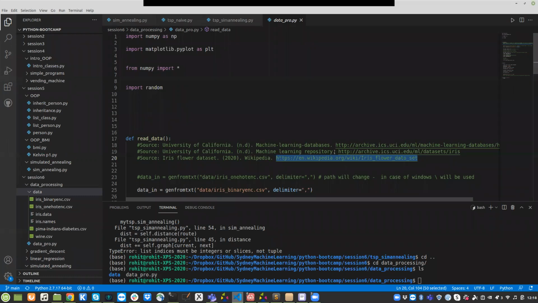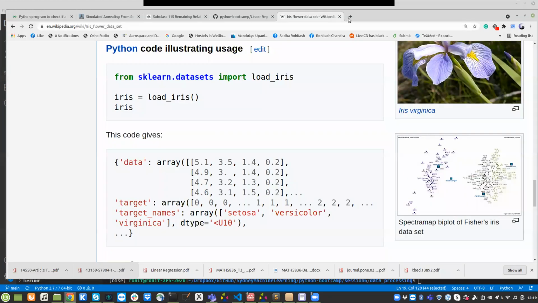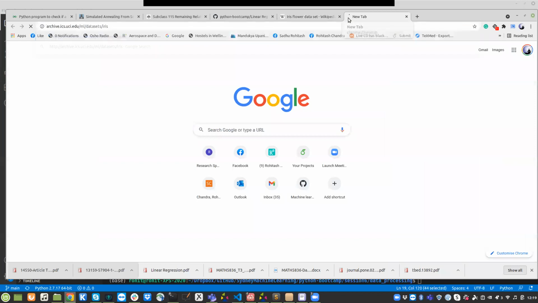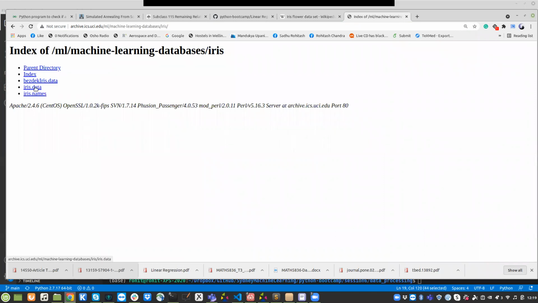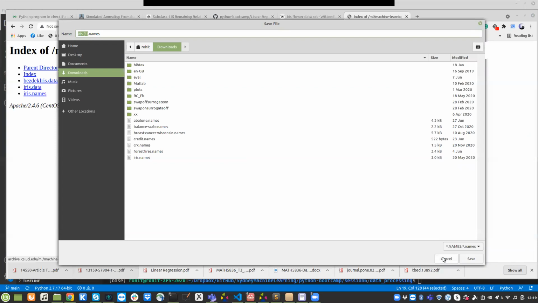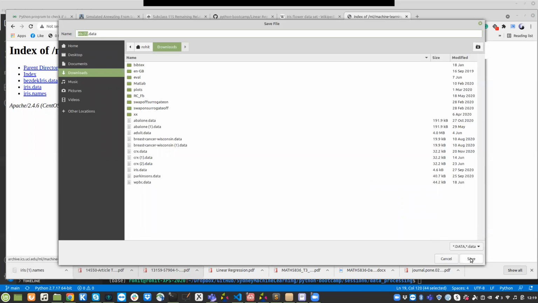But we want to see where the actual data is. The actual data is at this link, where most of the other machine learning data sets are. This is the actual data set and this is the data folder. In there it says iris.data and iris.names, and you can download them and save them on your computer.